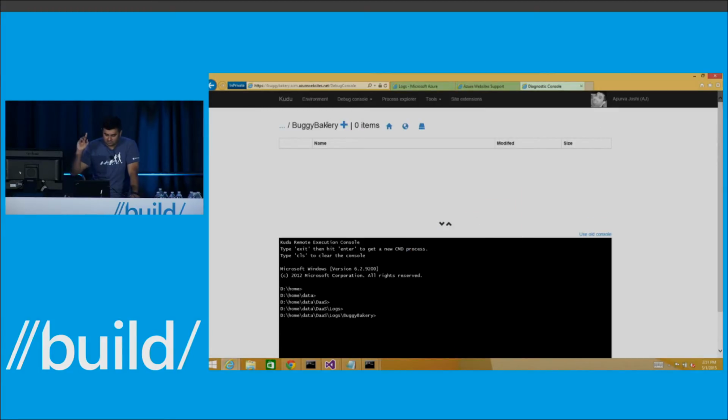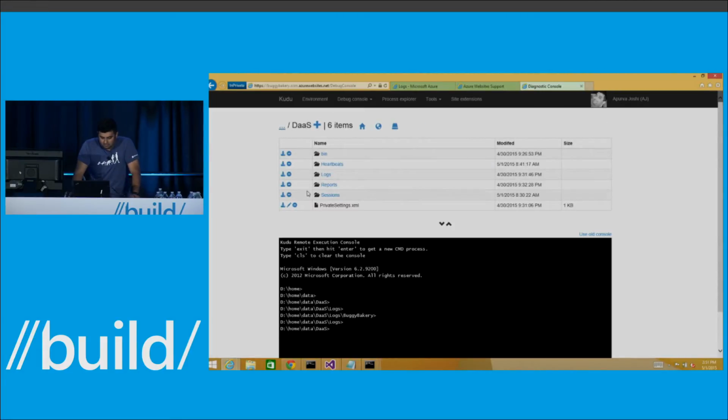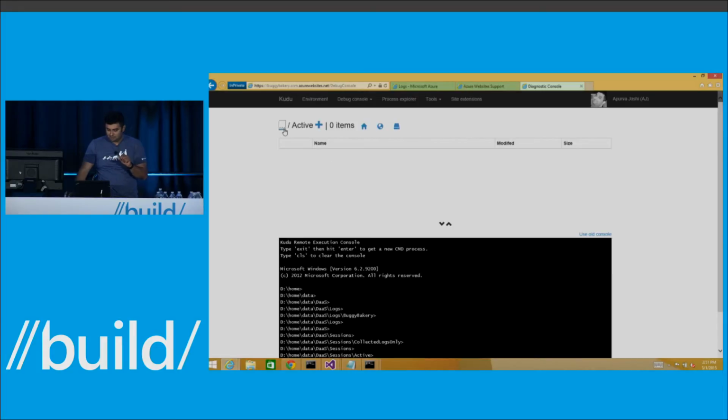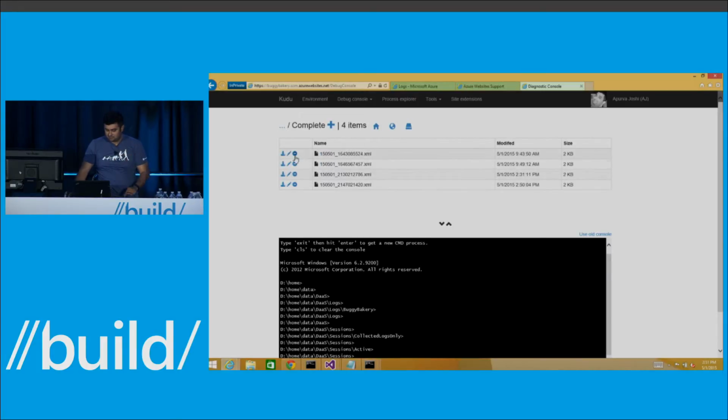You know, yes, I have a feedback for myself as well. I'm going to put the delete button right next to the logs so you can get rid of it from that point on. But for now, you can just delete these guys from here. And there's a folder called session, which has active, complete, and collect logs only. The collect logs only one will be activated only when the DAS console auto heal kicks in. Active one will have the sessions that are running right now. Complete is the one that is done. You can delete all these sessions, and the moment you do that, it will not list in your session.